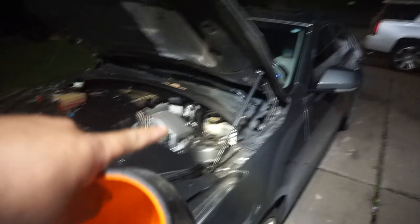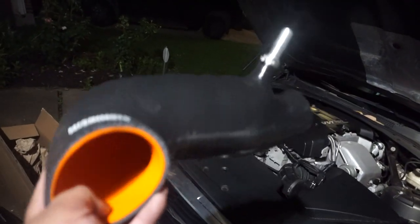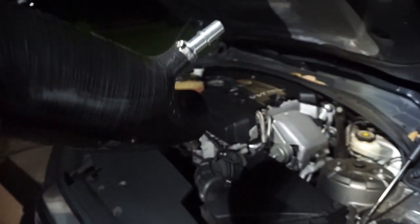So, in the last video, we did the exhaust straight pipe with the 5-inch tips. Sounds really good. And now with this, it's gonna sound super good. So, let's go ahead and install it.